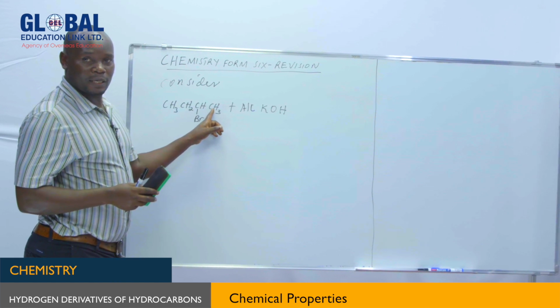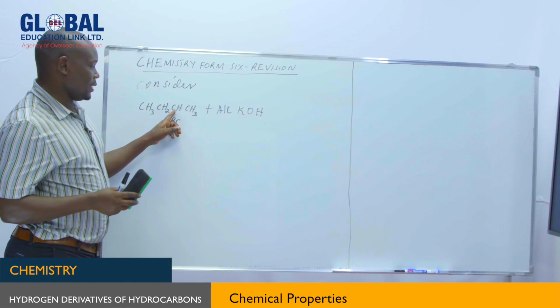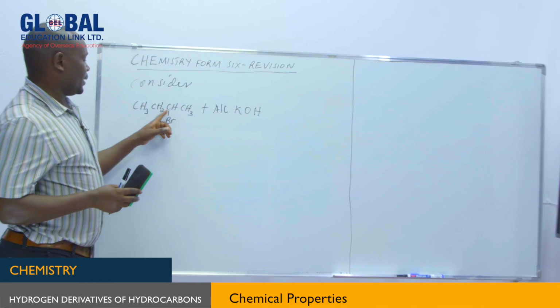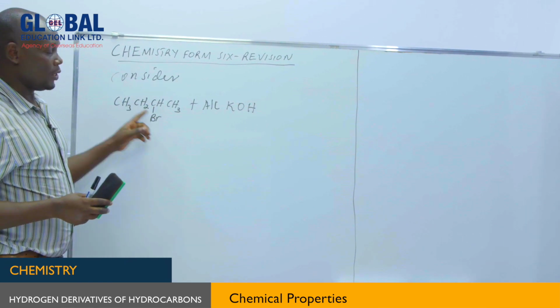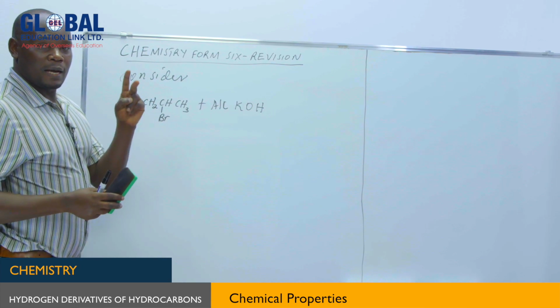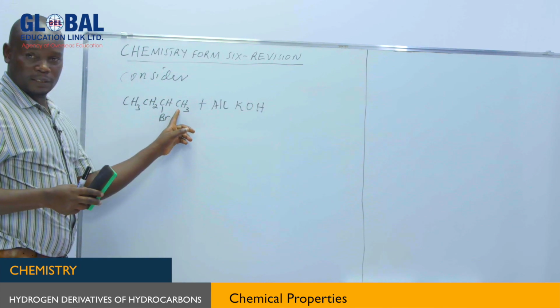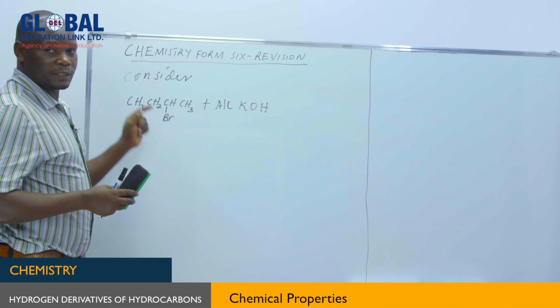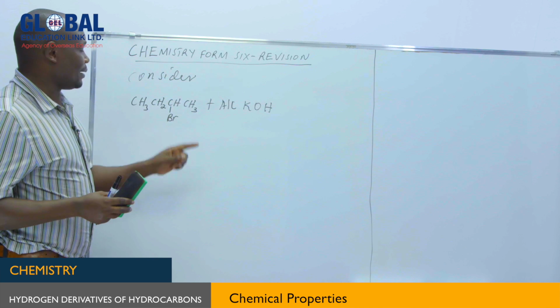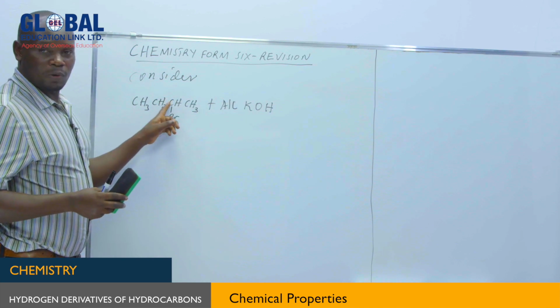this carbon and this carbon, because here we have the alpha carbon and the beta carbon, and also on this side this is the alpha carbon and this is the beta carbon. So we have two beta carbons, one of this carbon and the other of this carbon. So the resulting alkene will have the double bond on the two carbons here.